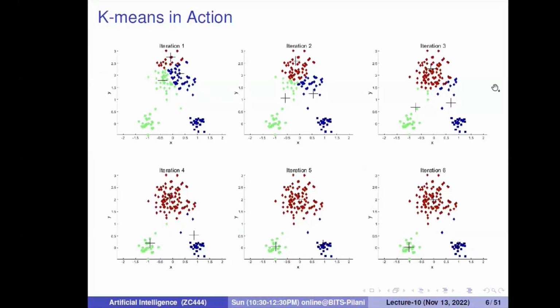Another example, where let's assume that these are the data points. 1, 2, 3. These are data points. So forget about the colors. Colors actually say that if I randomly pick 1, 2, and 3, these are the locations. So I would assign these points to here, these points to here, these points to here. Make sense? So in the next step, I have to compute the centroid of these points. Centroid of these points would be something here, so it moves here. Centroid of these points is somewhere here, so it moves here. Similarly, you can see that. Yes or no?